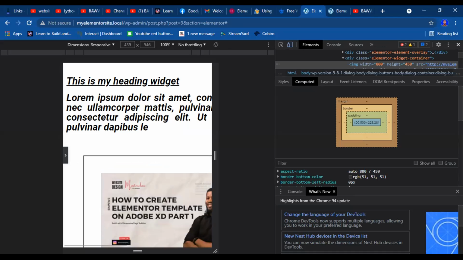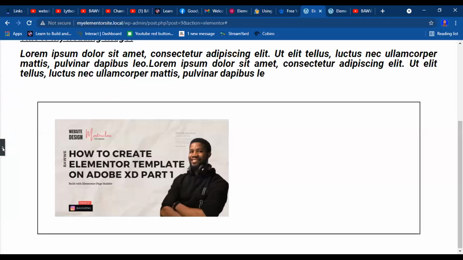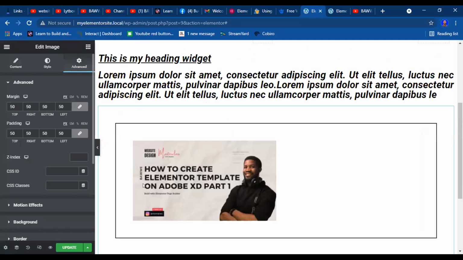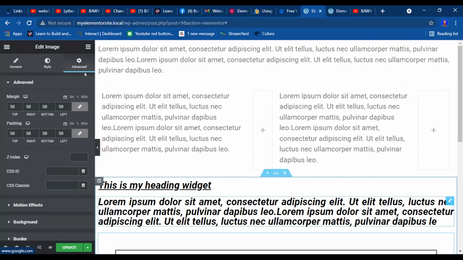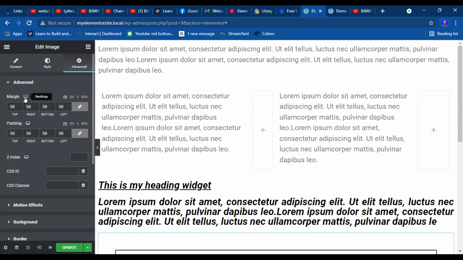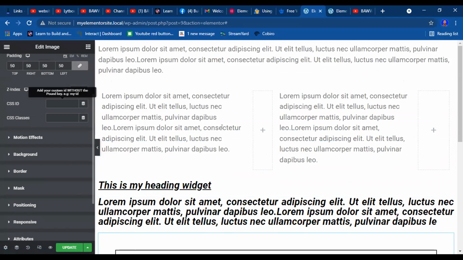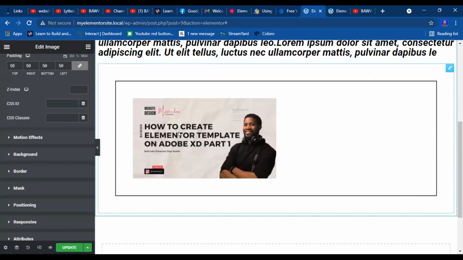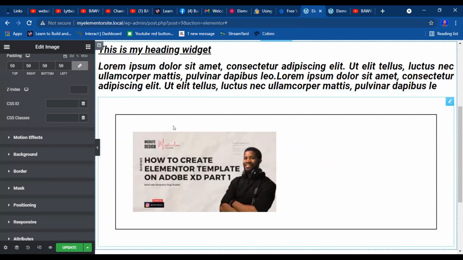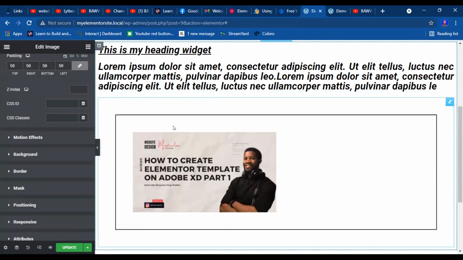With that out of the way, under this advanced tab, you control the margin and the padding. The Z index controls the stacking order of your elements. It creates a form of layer.